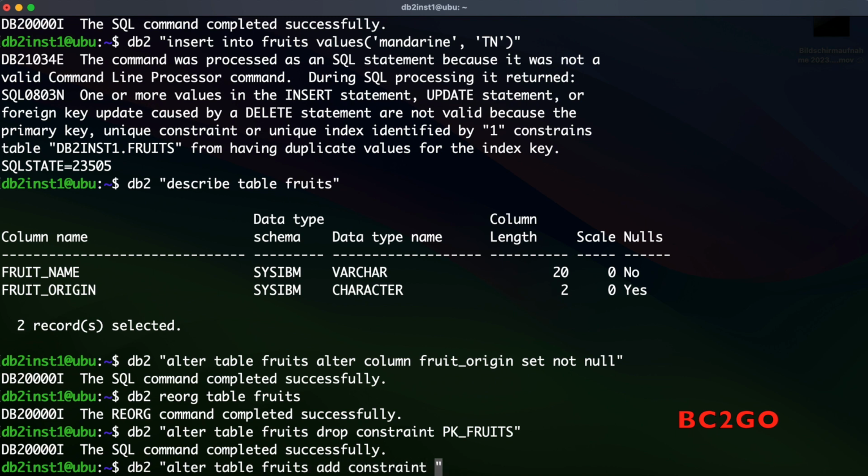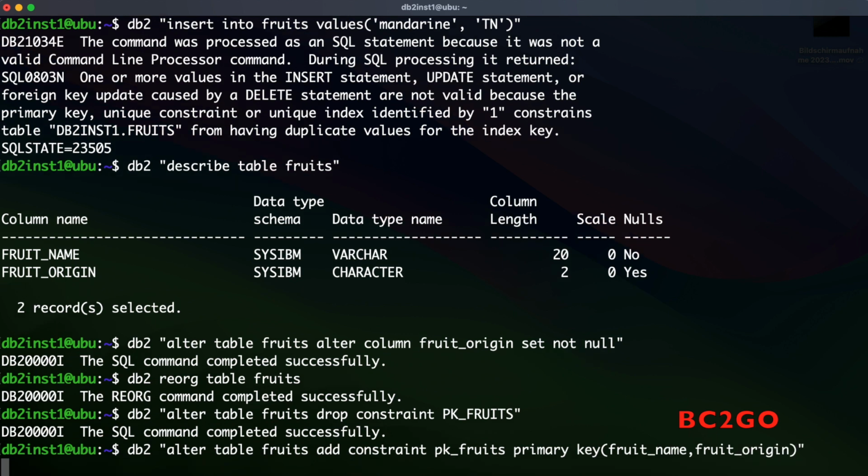So alter table fruits add constraint. We go with the same name, so pk_fruits. And now primary key. Open the parentheses and write fruit_name, fruit_origin. Run.